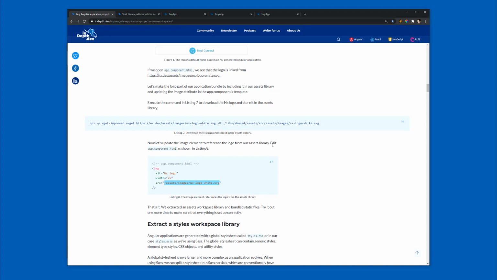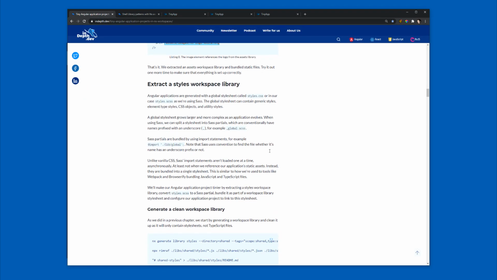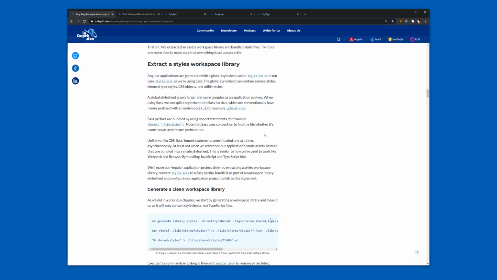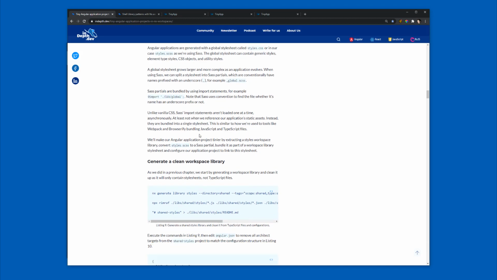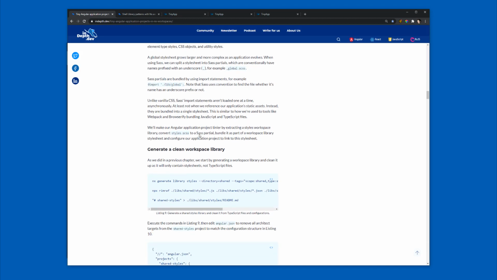So let's carry on. Now we're gonna extract styles into a library. We normally have a styles.scss in our application folder, but in our case we're gonna create a library to move that global CSS file from the Angular project into that library.